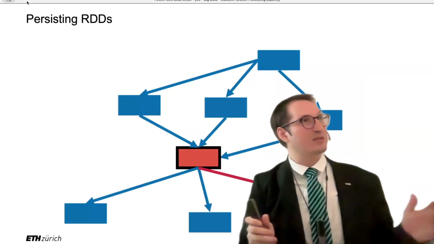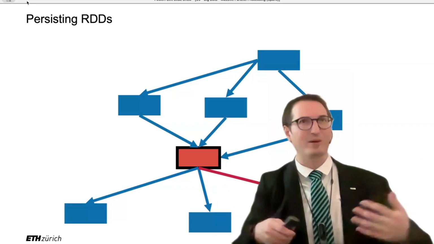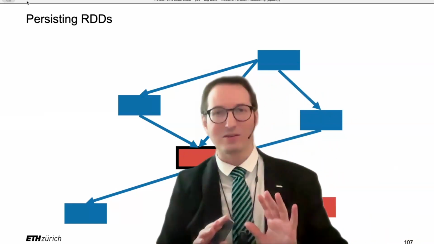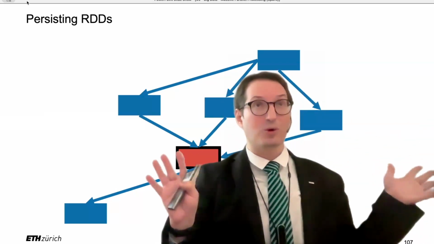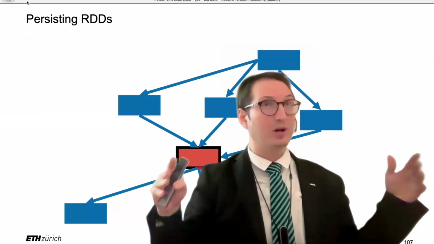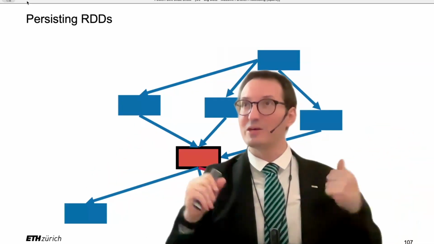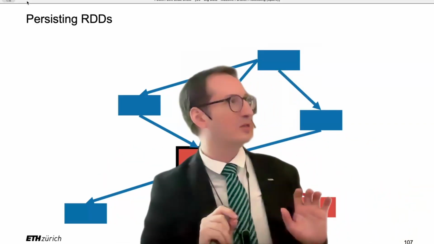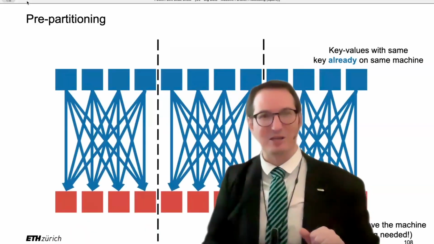Of course, it's best effort. Sometimes Spark has so many things to cache and not enough memory or not enough disk, and then it makes calls. There's priorities, so this has higher priority, it will keep it. But you know, it's no big deal. What's the worst that can happen if we lose some data? We just recompute it. That's why it's called resilient distributed data set. So the worst that can happen is we just compute it again, right? Who is with me? Very good. So that's optimization number 1.